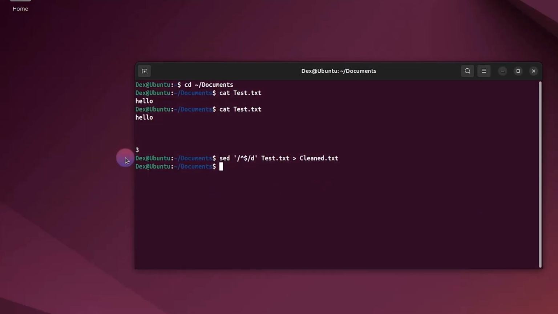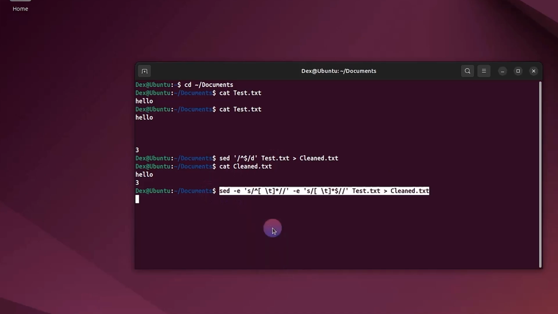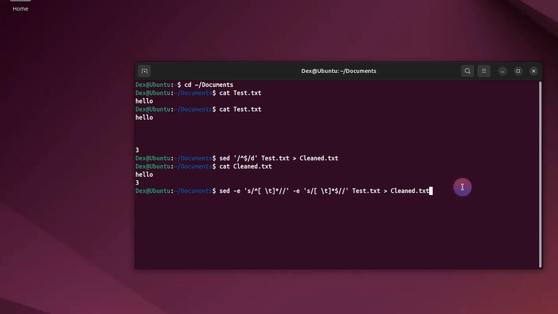To view the file and check if it has been cleaned, open it from the Documents folder or paste this command and press enter. This will show the changes as you can see here. If you also want to remove extra spaces at the beginning or the end of each line, you can use this command as shown here. This command trims spaces and tabs from both ends of each line. The clean result is saved again into clean.txt. Hit enter, and the file will be cleaned again, and a new file will be created in the Documents folder.